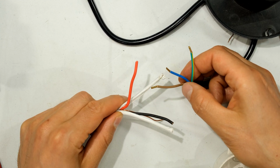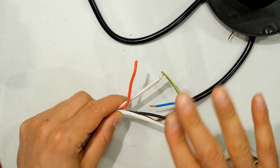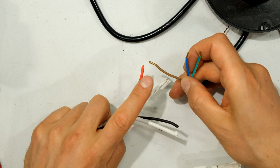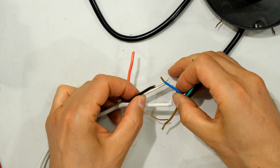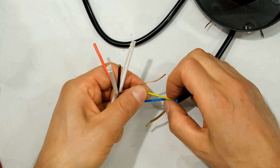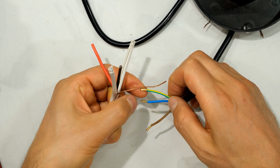I understand that in different countries they use different color wires, so I'm really just focusing on the principle here. So in my video, the red is live and the brown is live. The neutral wire is black or blue. The earth wire is the bare copper or the green and yellow conductor.